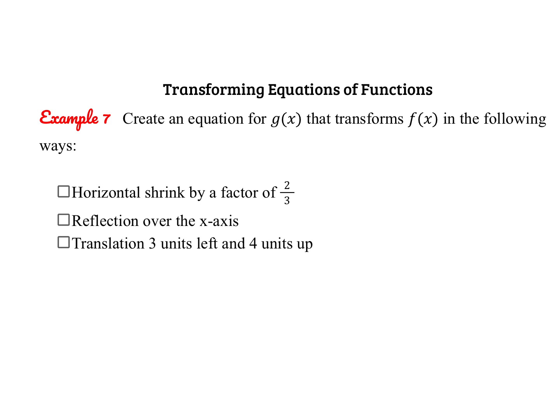So first, if it's a reflection over the x-axis, we know that this is going to be a vertical reflection. So when I'm writing my new function, we're going to call the new function g of x, and we're transforming f of x. So we're going to make these changes to f of x. This is a vertical change, so I'm going to put the negative out front. And then we say f of, and then any of the horizontal things, the shrink and 3 units left, is going to go inside the parentheses here.